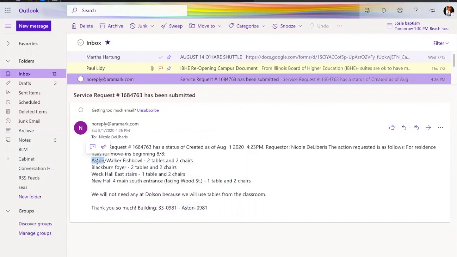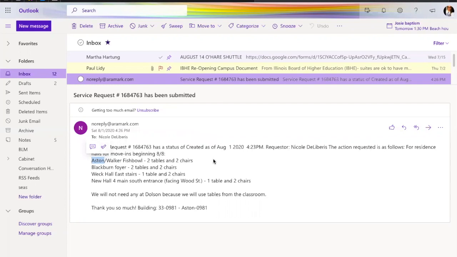So if you have multiple work orders, my suggestion is to put them all in separate work orders. If you need several rooms cleaned, for example, you might be able to do that on one work order. But if a room needs to be cleaned and then it needs a new lock and a mirror needs to be hung, then we would need to do 3 separate work orders for that. So assume from the very beginning that you'll need separate work orders. And if you have a question about that, ask me or one of the SRAs.